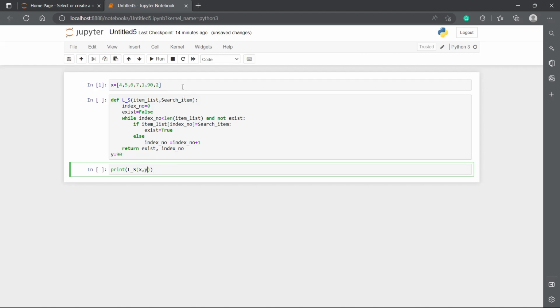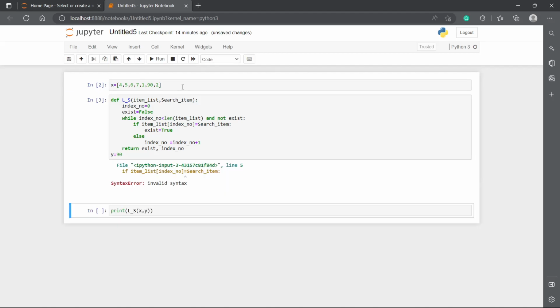Okay, so let's run this program and see the output. There is one error. Let me see what that is. Invalid syntax. So if I look here at the search item, the variable search underscore item, item underscore list, index number is equal to search item, it all seems to be fine.